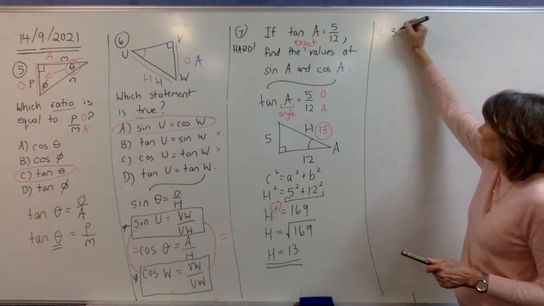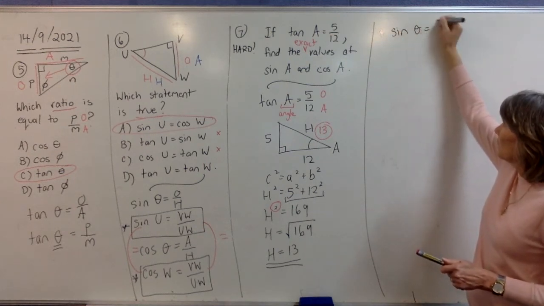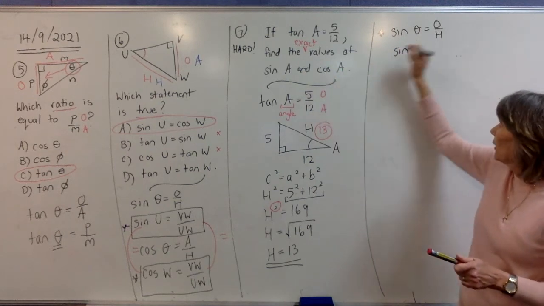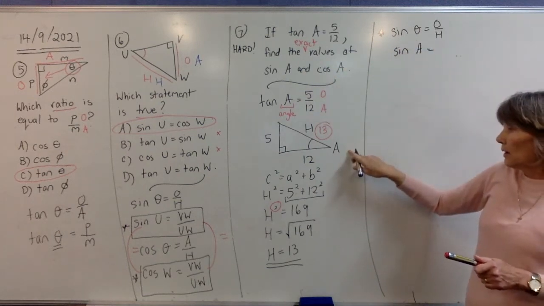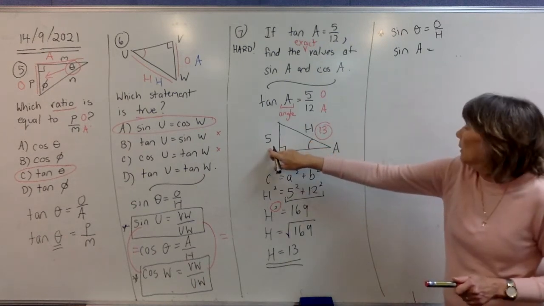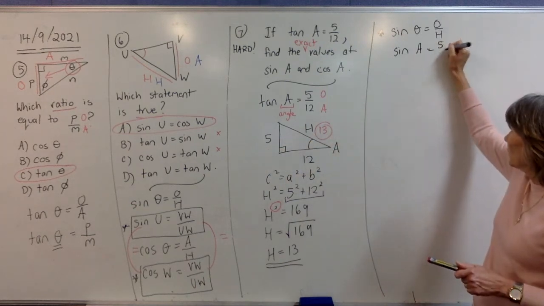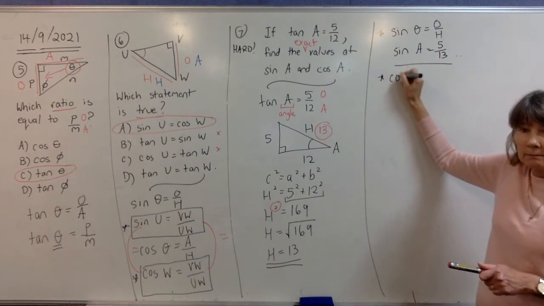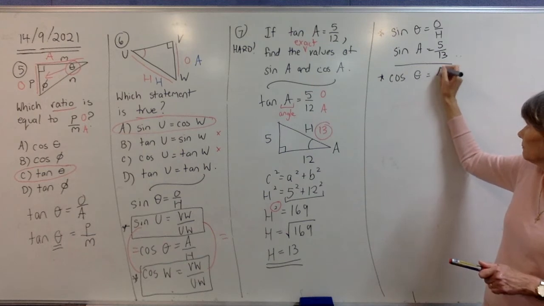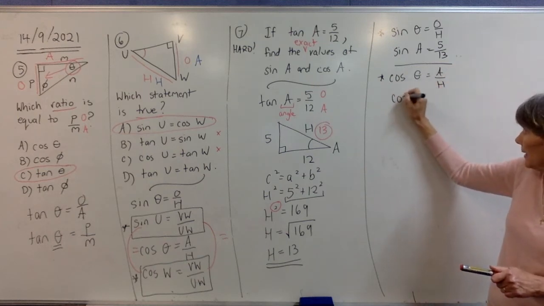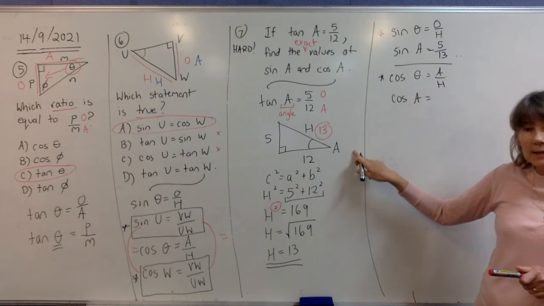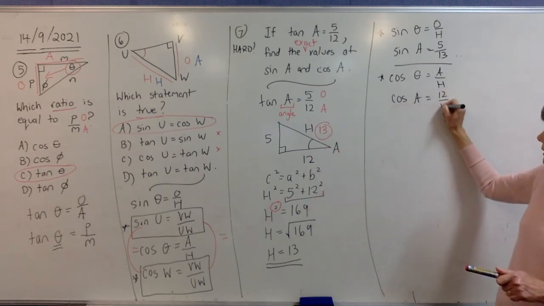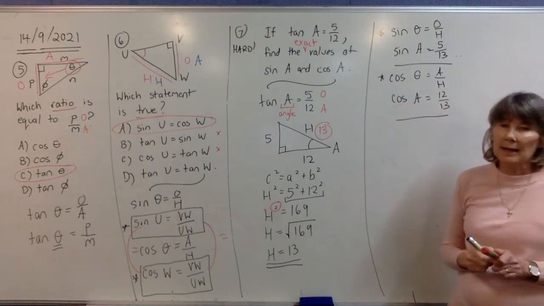So we've got the first thing they want is sine A. We'll start with our formula. Always want you starting with your formula. Now we're finding sine A. Sine is opposite over hypotenuse, so it's 5 over 13. That's that one finished. The other one we want is cos A. So let's have a look. Cos A is adjacent over hypotenuse, 12 over 13. So it easily came out.